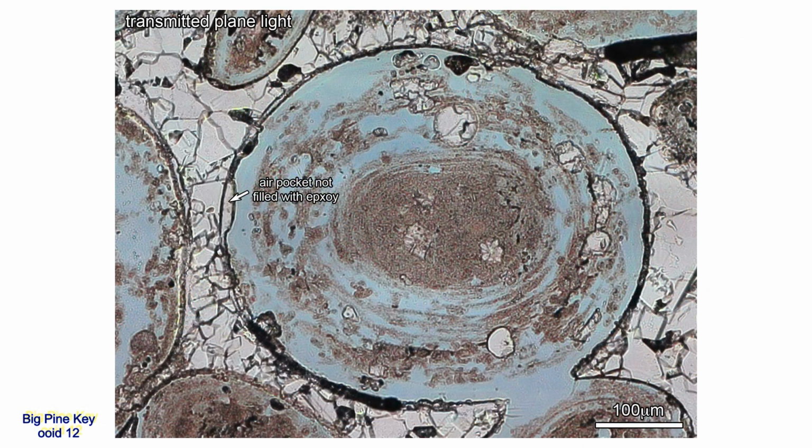Ooid 12 was surrounded by coarsely crystalline calcite cement that, as with other ooids shown here from the Caribbean, preserved its shape while its cortex was largely dissolved. The diaphanous distribution of inclusions that ghost the ooid's original laminated cortex structure must be self-supporting, as they are surrounded by epoxy that fills pore space.